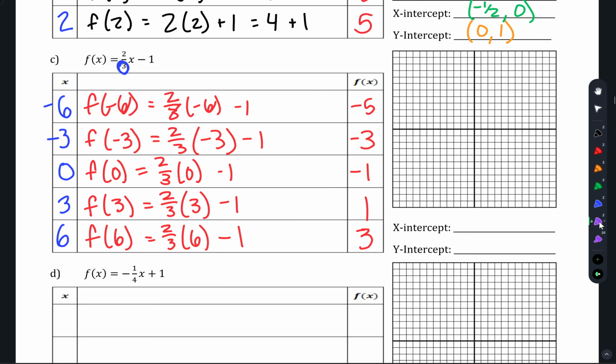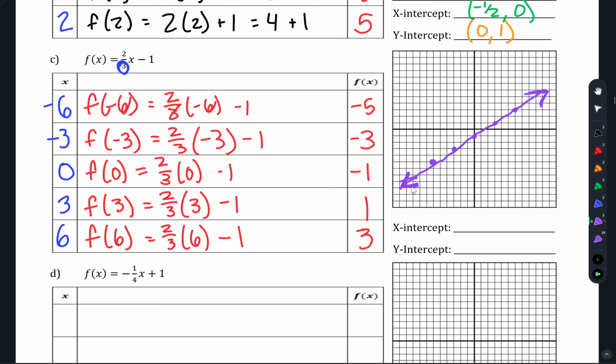Five points. They should all now fall on nice, even numbers, right? Nice corners. Oh, I did not put that in the right spot. Oopsies. (-6, -5). (-3, -3). Perfect.